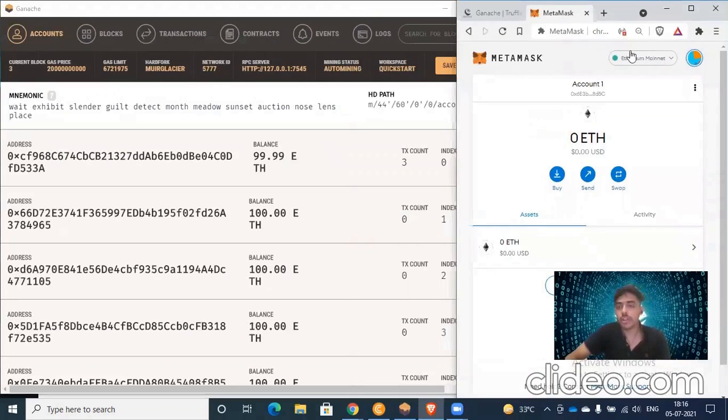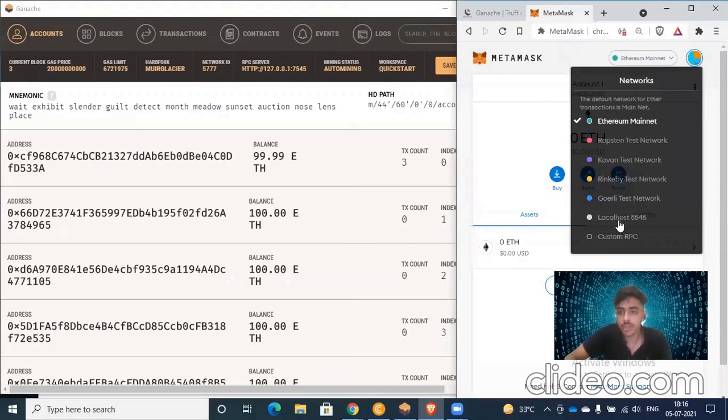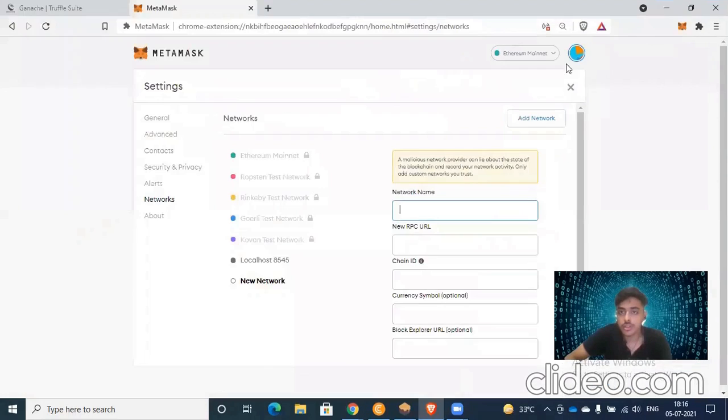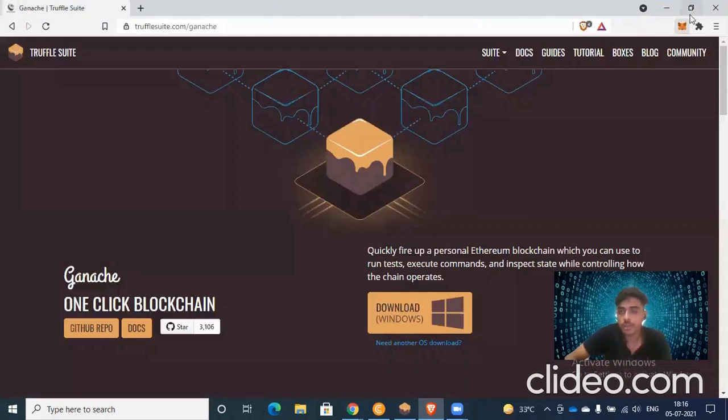Now on clicking this Ethereum mainnet, we'll go to custom RPC. Wait, I'll just cut this and open it here.